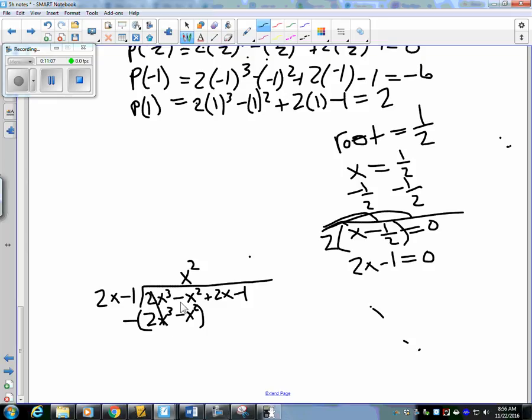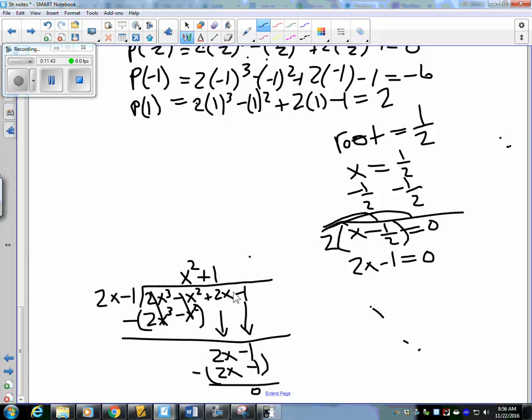Great. So now what we do, when that happens, bring down the next two terms. You always need to have two terms here. And we just do first leading term, 2x divided by 2x is positive 1. And 1 times 2x is 2x. 1 times negative 1 is negative 1. We subtract these, you end up with 0. So that means that it is a root. That's good. You should always get 0 here, no remainder.